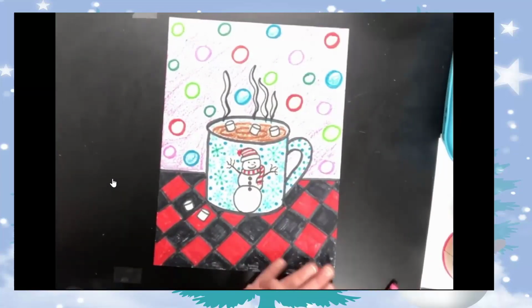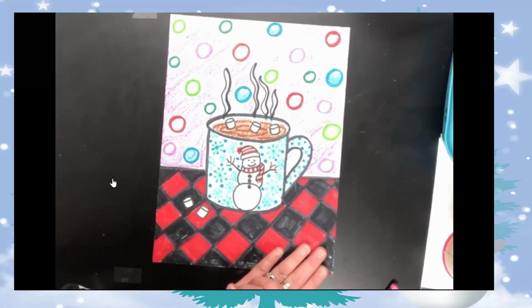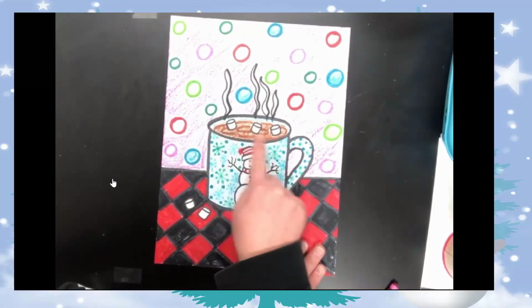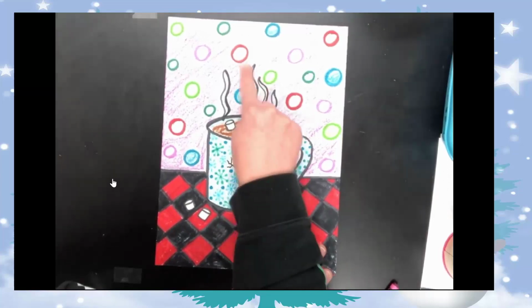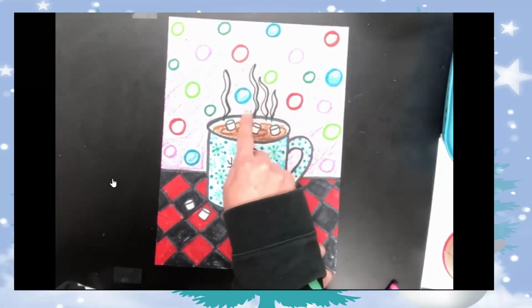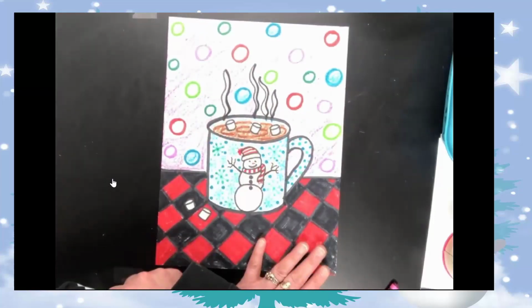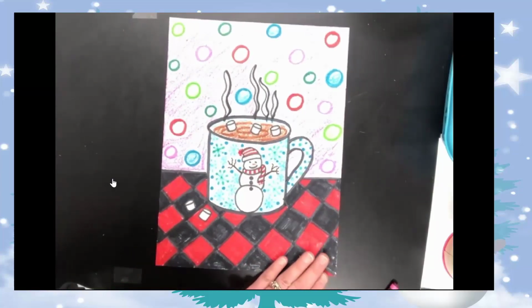Before you finish your wonderful hot mug of cocoa still life, I want to make sure that you don't forget to color that cocoa nice chocolatey brown in the center of your cup. And then even if you want, you can add the steam rising up. And I made steam in mine by using a black marker and I colored it in gray just to give it that extra effect of looking like a real still life drawing.